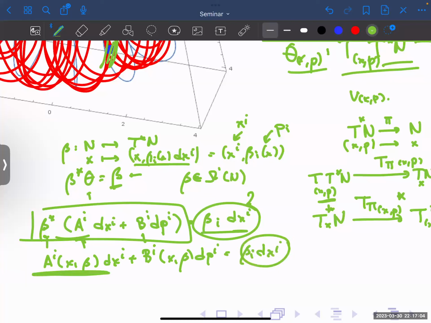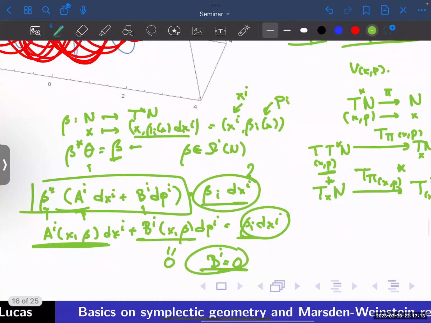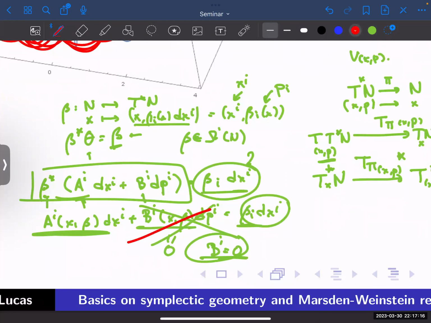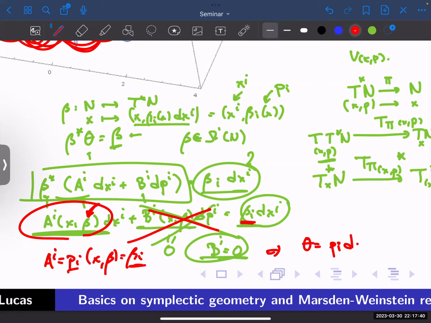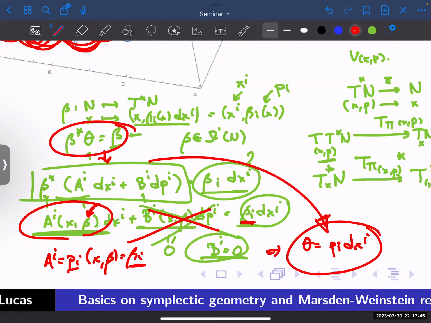So that means that what is here must be equal to this, and this must be equal to 0, whatever the beta is. So beta must be equal to 0, because you want to delete this. And now these functions must be the beta_i. But this means that you have to pick up the momentum p_i. So it must be p_i, because then when you do this, it gives you beta. So what it turns out is that it must be something of this sort. By writing this condition in coordinates, you will get this. That is the only thing that works.